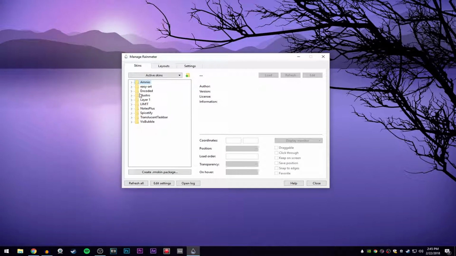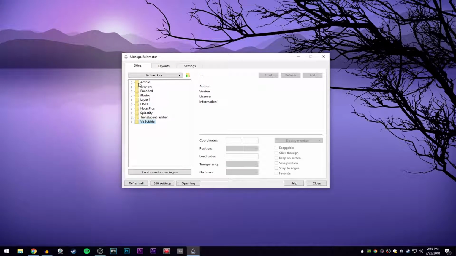This should actually be empty for you since you haven't installed any of the add-ons for Rainmeter, and I will show you how to do that. Before we do that, this is just what it looks like. When you use an add-on, it'll show these options that you can use. The only things that you really need to worry about are the draggable and the click-through. I'll also show you the position and the transparency later on once we have everything set up.